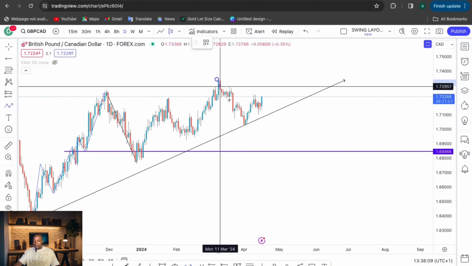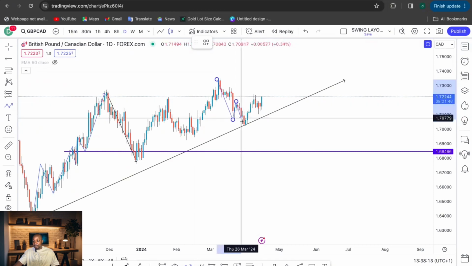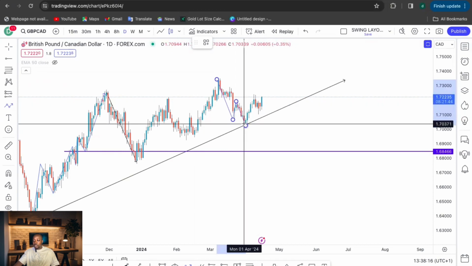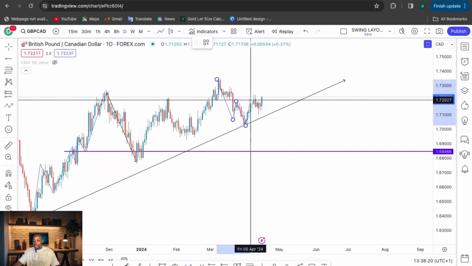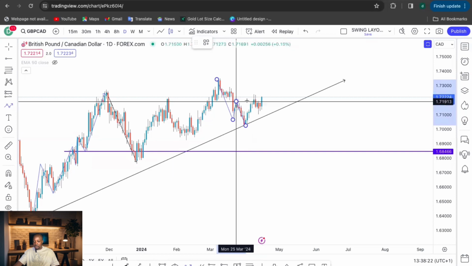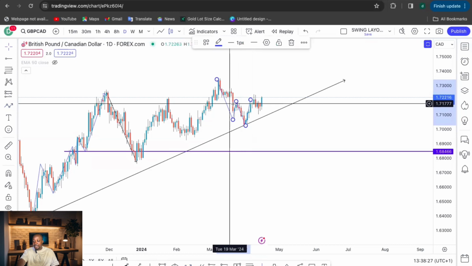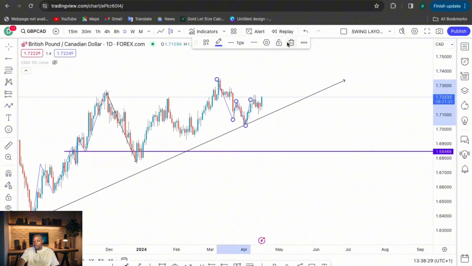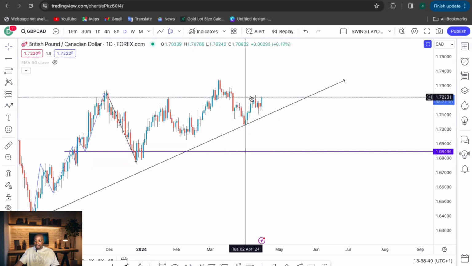But guess what? The market came and closed back above this last highest high. So now this is a higher high compared to this previous high. Let me clean so you see it properly. This is the maximum height that this candle came, and this candle came and closed above. This is a higher high, potential higher low. If this market comes and breaks and closes above this candle, it should make a higher high.